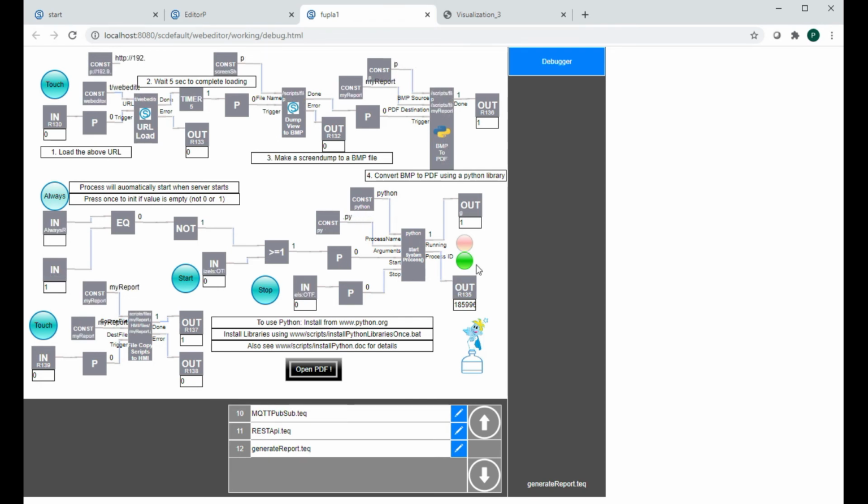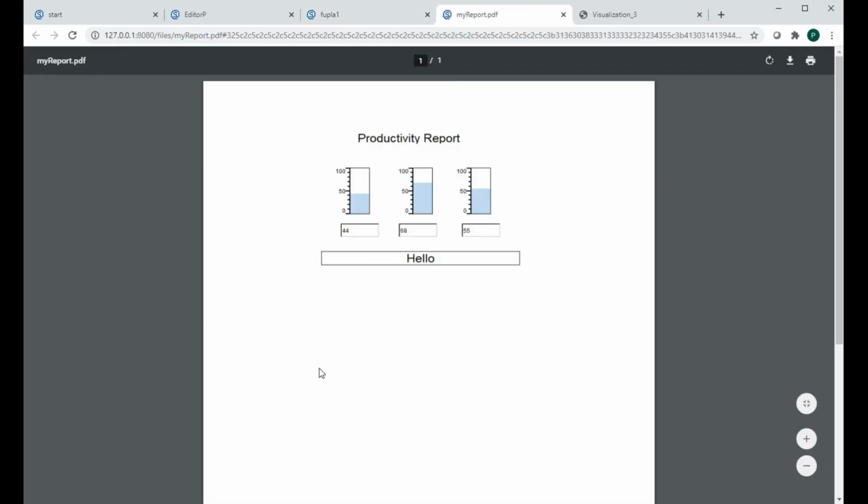We see that our Python process is up and running, has a process ID, so everything is going well. With this trigger, we will copy now the PDF to the visible part of the file system, and we'll jump to it. And so this is our report with the most recent modifications that we just did.